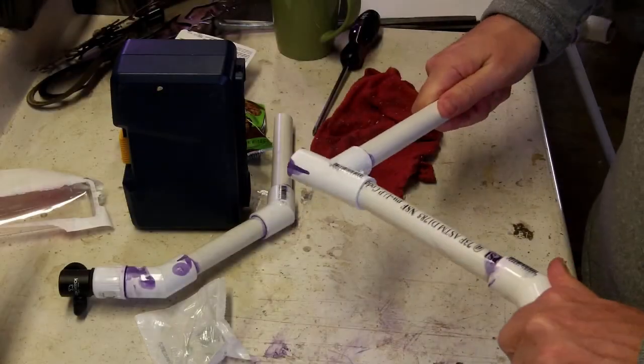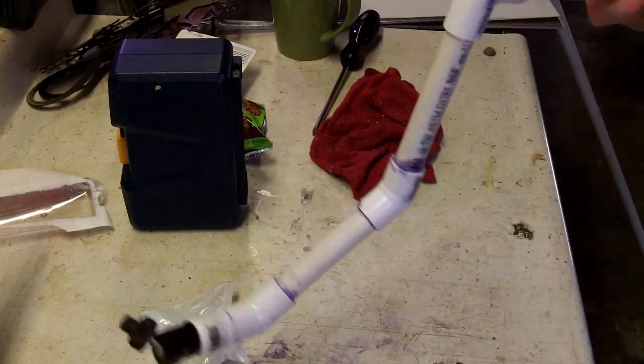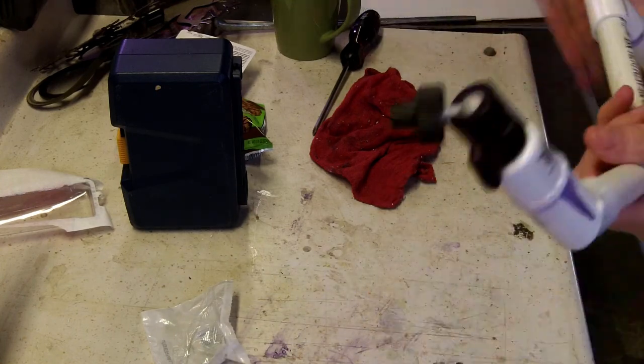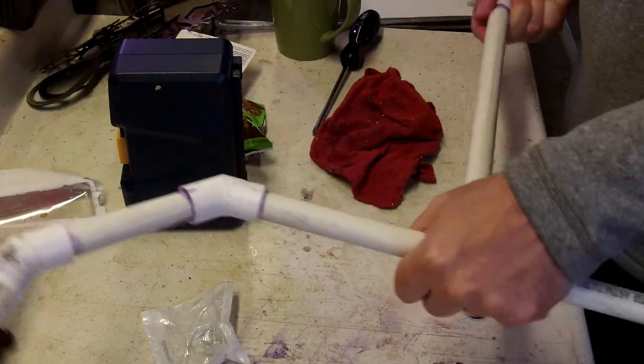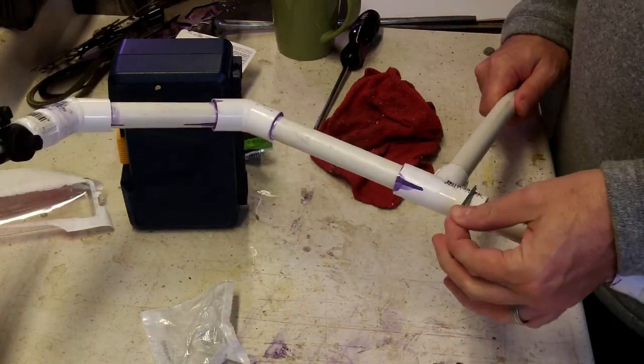Now, when assembled in the backpack, because this joint isn't glued, let me just quickly assemble this, there's going to be some give with the weight and the jostling as we're climbing and walking around. So we need to lock it in place, and when we do that, we're going to put a cotter pin just there. Nice and simple.